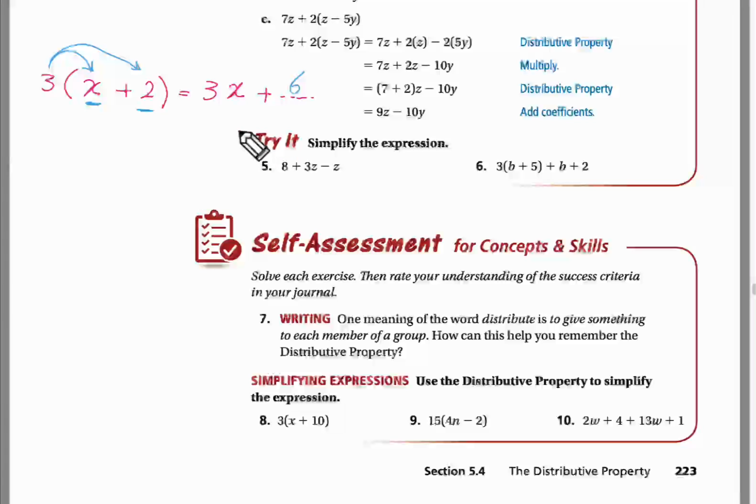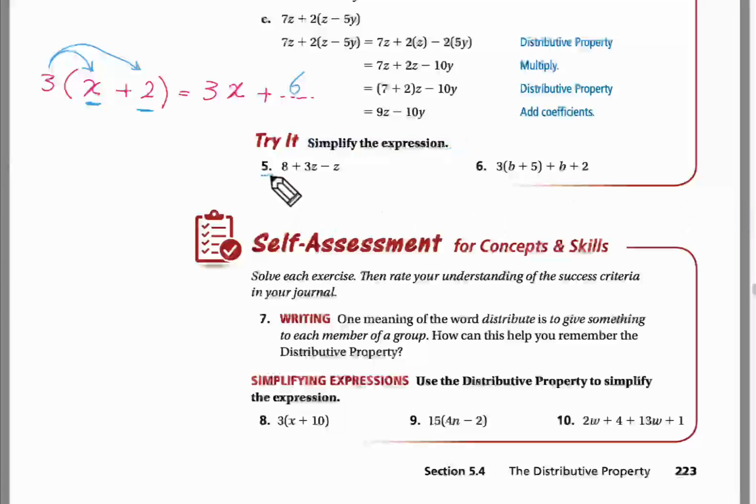So the answer is 6. Again, my heroes, why? Because we should multiply 3 by the first term and multiply 3 by the second term. This is distributive property. Any problems? No, teacher. Okay, now we need to solve these two questions. We need to simplify these expressions.